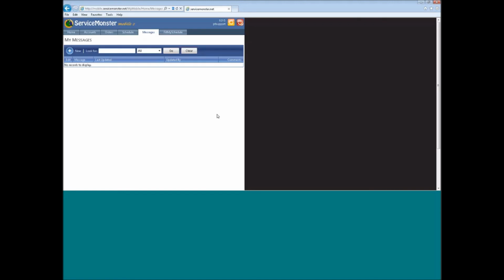Yeah, absolutely. So if you have somebody in the office, they have from the computer version, the full version, a messaging feature where they can create a message to a technician. It's almost like an instant messenger kind of thing. So when you go in here, you can either create a new message to somebody else in the field or back at the office. And if there are any messages for you, they'll display here with a link to open them up. And it works just like an email program, just like an instant message would, you can send it back and forth, but it's all internal to the system.